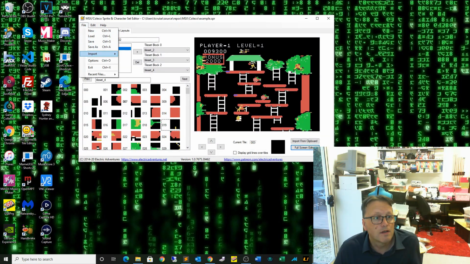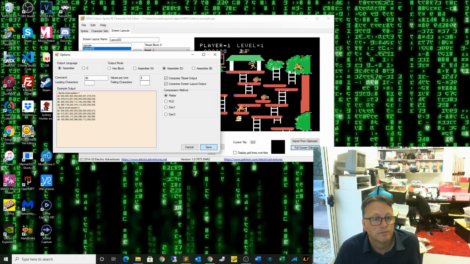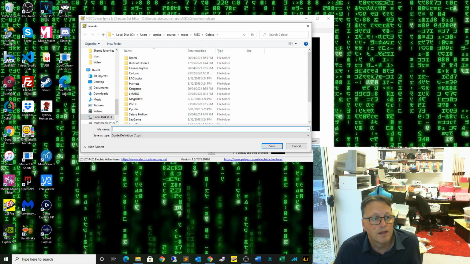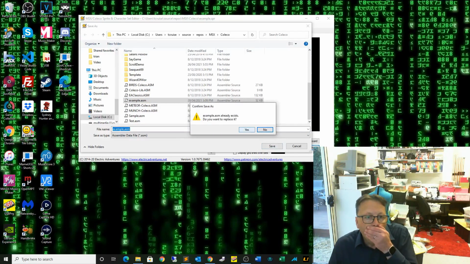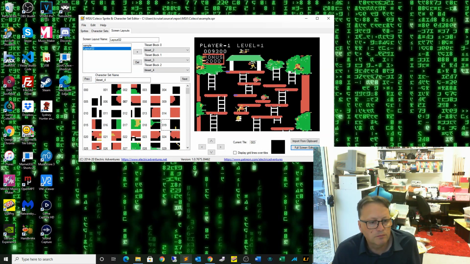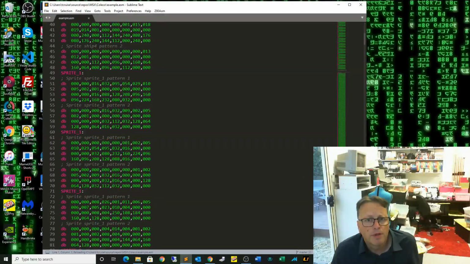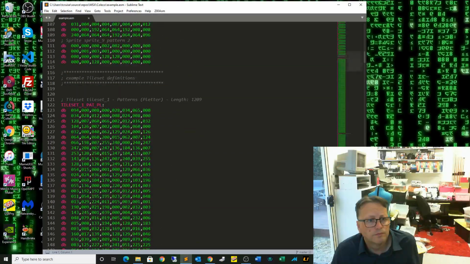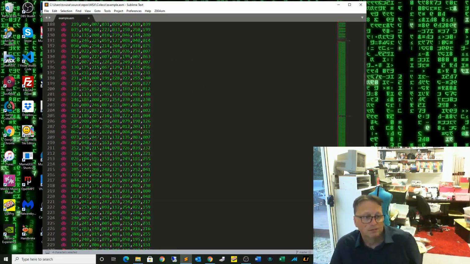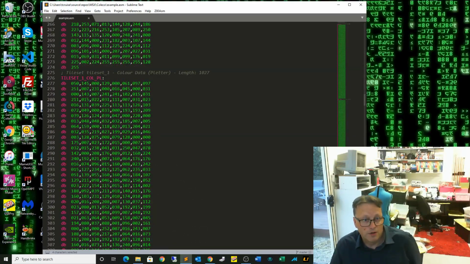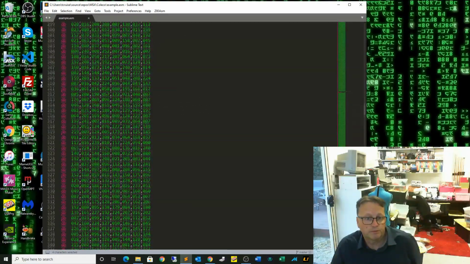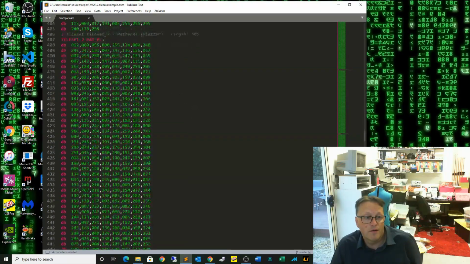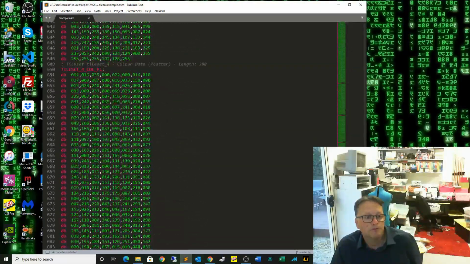Now if I come in here and I change options to Pletter, save again as assembly, excuse me, come back here, get past our sprites, you can see the Pletter length is a lot smaller, and that's going to make a big difference when you're trying to squeeze things in. Especially that, which was like 2600 before. It's only 505, so it can really make a difference.